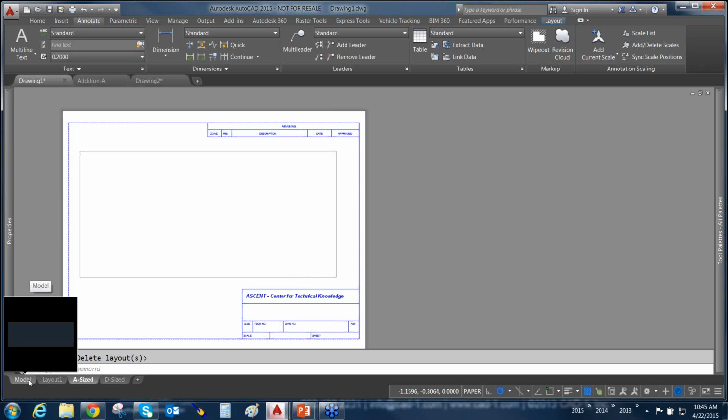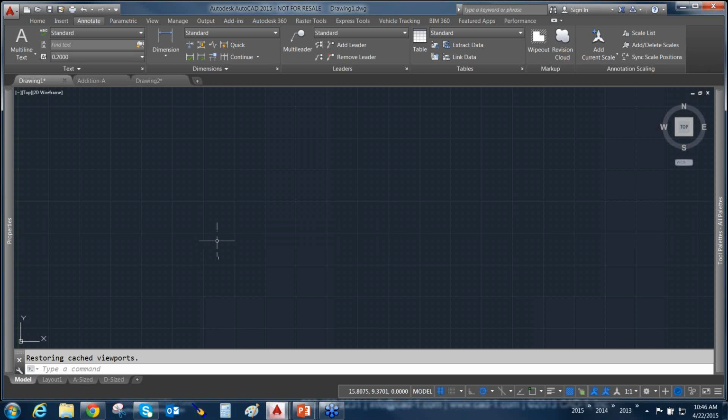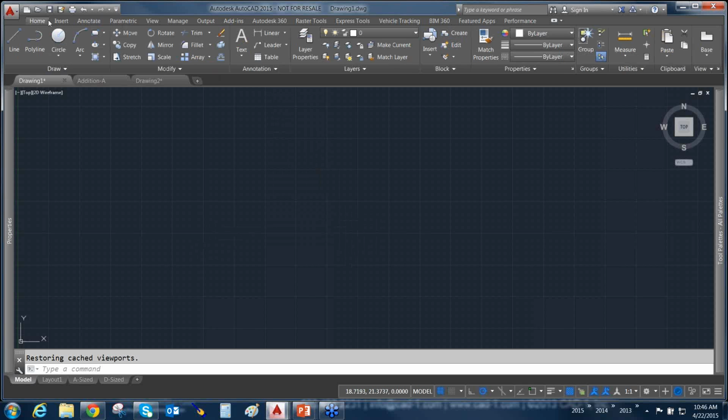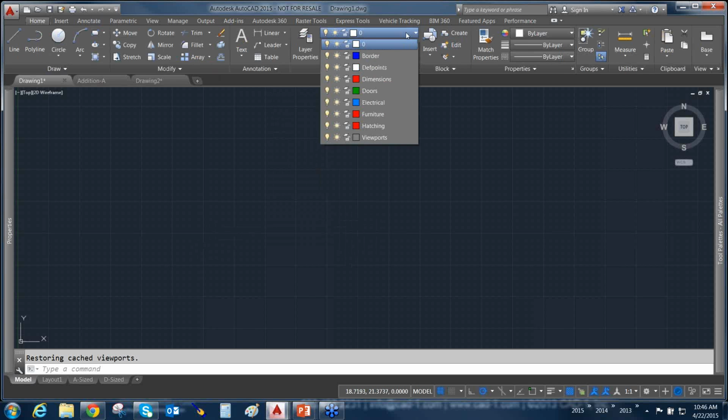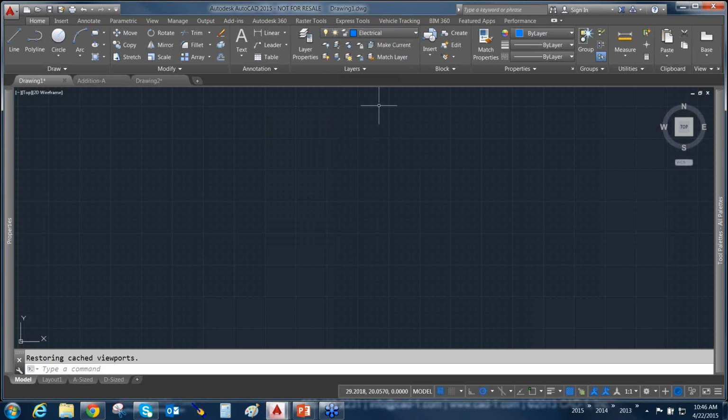When somebody starts a blank brand new drawing using my template, it's going to start exactly as I leave the template, which means model space. You want to leave your template in model space so that they can start drawing. Also, it means what layer do you have preset? Okay, maybe I'm the electrical person and I'm always starting with the electrical layer. I save that in my template.